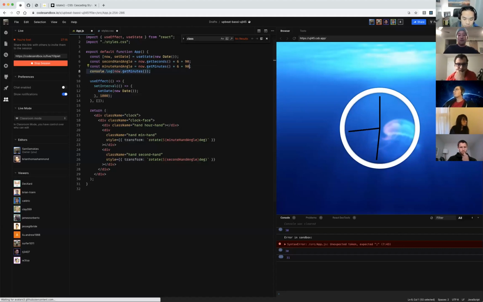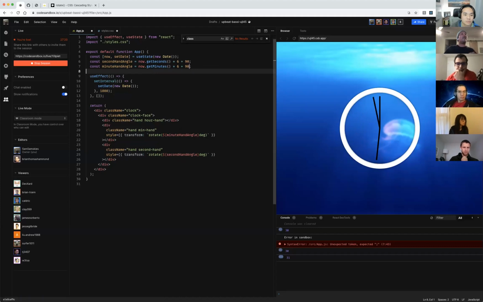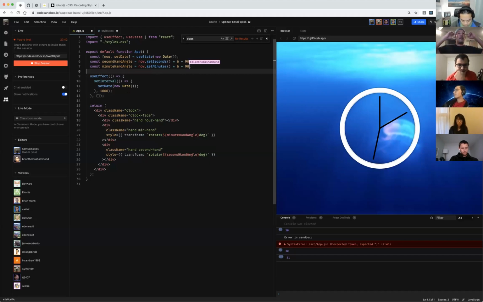Okay, so I see. What is the shortcut for VS Code to delete a line? Control Shift K, I think, is delete the line. Oh yeah, Command Shift K. Yeah, it worked. All right, so for this one, I guess I gotta do the same thing. Yeah, except the calculation is a little different.